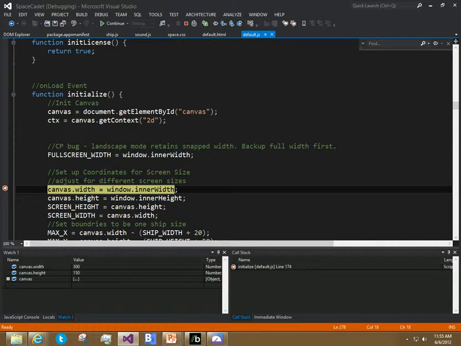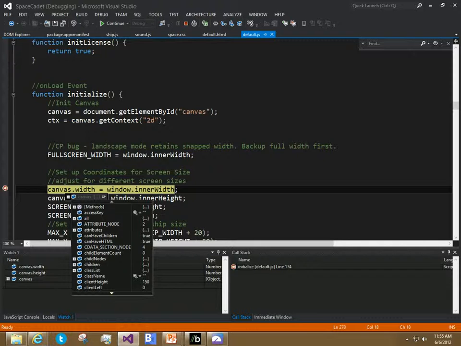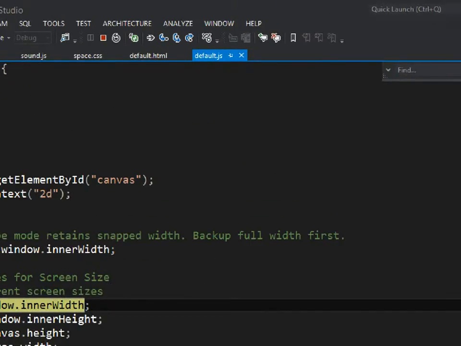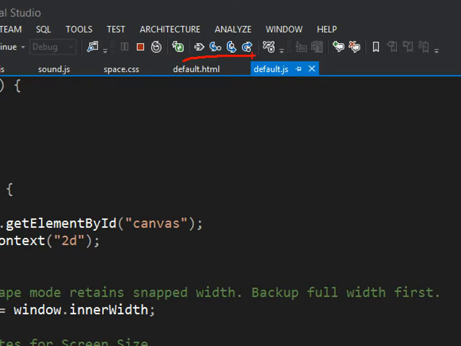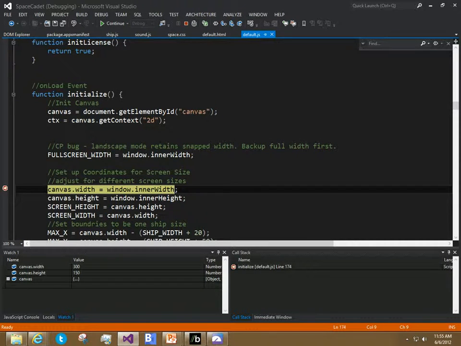And the first thing you're going to notice is this feels very much like Visual Studio. So if you've done .NET or any languages before, you can see I've now attached to that process. So even though this is JavaScript and this is running in a web kind of context, you can see here I have the ability to look into my canvas element. I have the ability to step over and step into and add watches and all that other goodness that you're used to when you're doing Visual Studio.